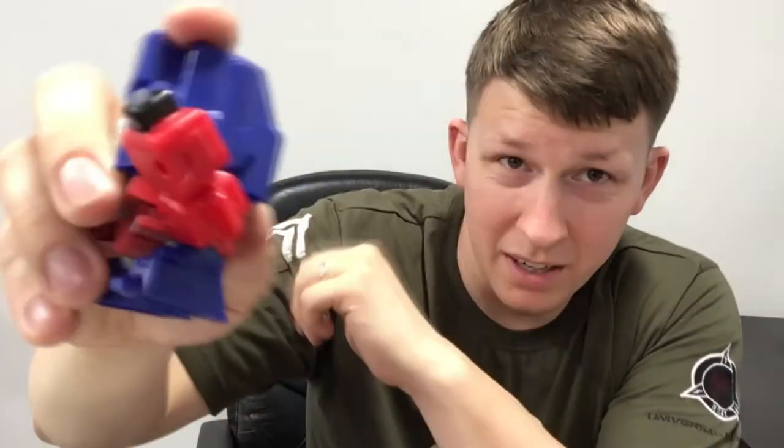Optimus Prime doesn't have a lot of articulation on this arm — let's see what it does. You wind it up and wait for it... okay, so you can either do that, or put it up and go in and then he slices! I guess it makes more sense as an axe, but I guess it's probably harder to get an axe to stick in his wrist like that. It's a neat little feature. This would be cool if it worked a little bit better, but it doesn't matter anymore because you can't even get it anyway. I do like McDonald's toys — they come out with good ones every once in a while.